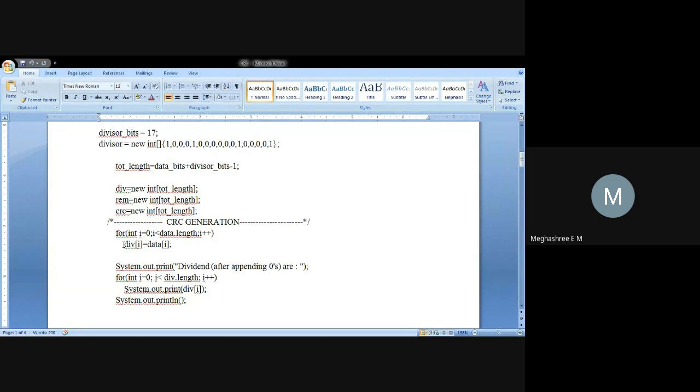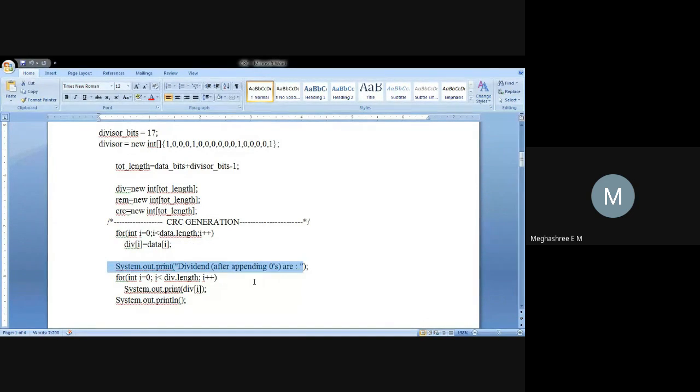I hope I am clear to everyone. So that is what it says: if you partially initialize the array, all other elements in the array will be initialized to 0. So that property is followed here. Now div has 110, that is the data bits, followed by 16 zeros. Fine.